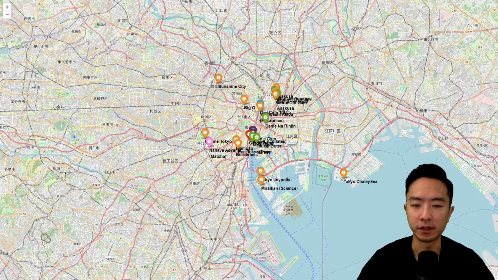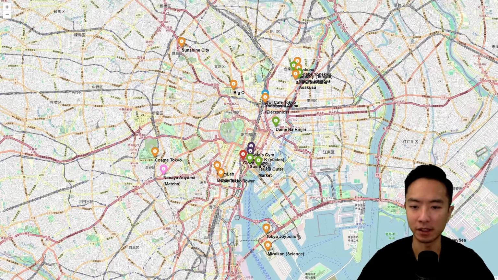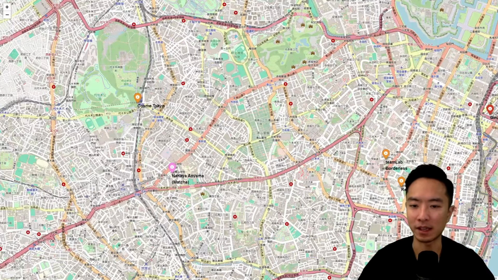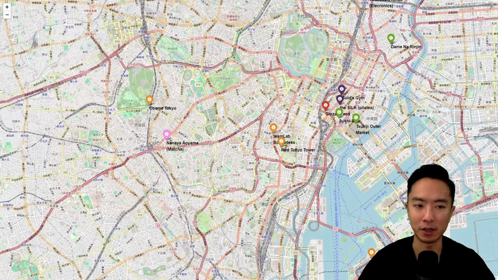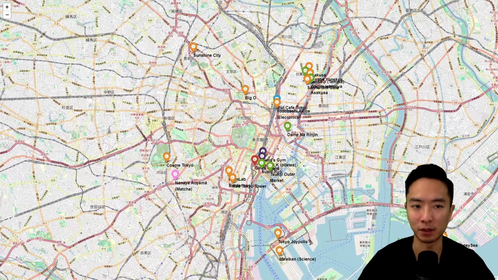So you can see right here, this is my map. So you can see that I have everything nicely color-coded, and each of the places has the name right next to it. So now it becomes very easy to quickly take a look at your map and you know exactly what locations each of your pins represent. So this is a very nice way to do any sort of planning for traveling.